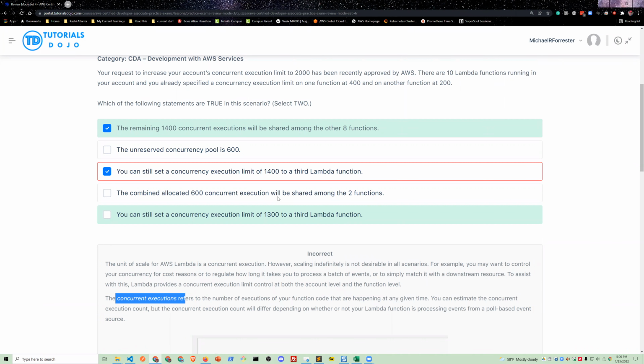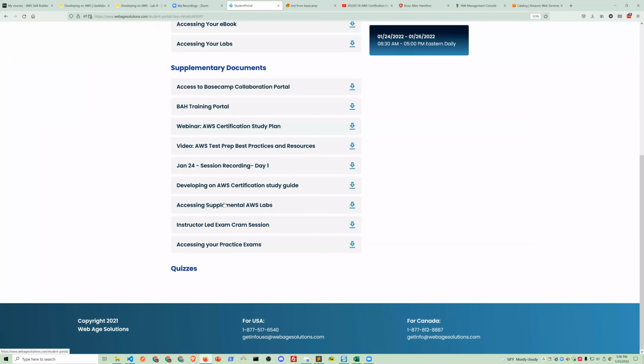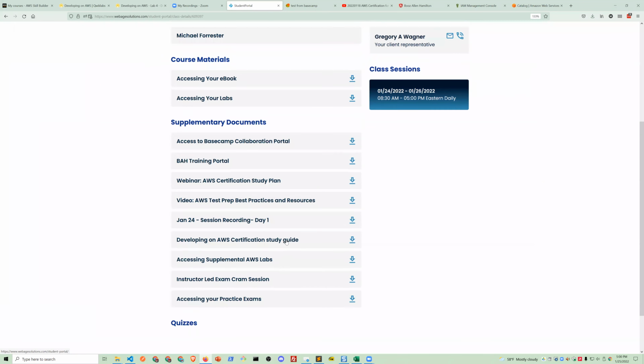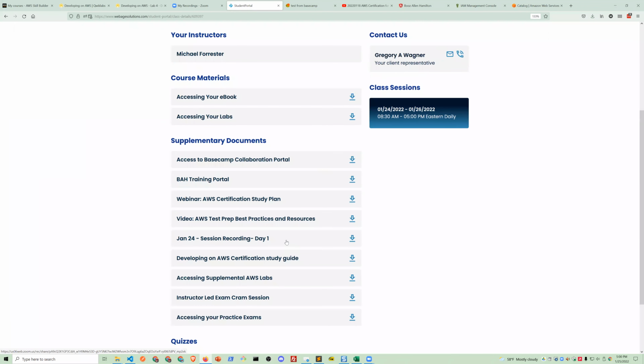Michael, real quick, I'm looking at the student portal as well. It says accessing your ebook as an example. I click on the download, it says, oh, you should have received an email about it, which I did, but are those like the study guides, or is it just permission to access the class, or what?